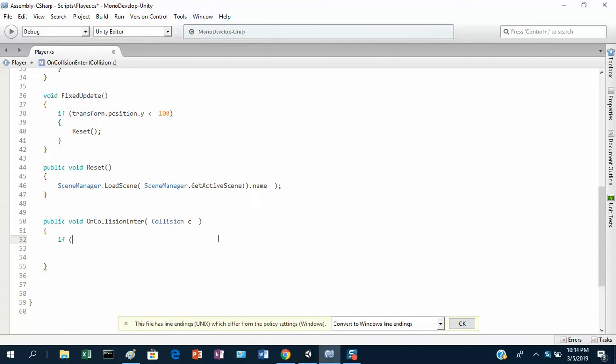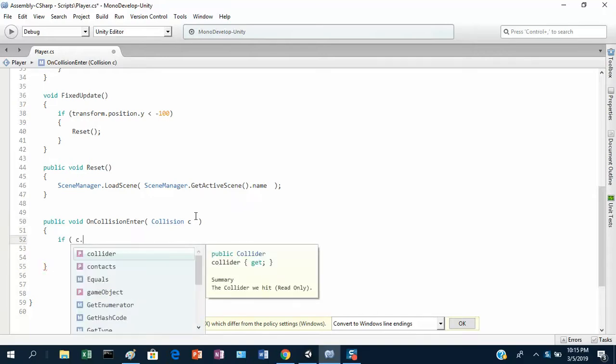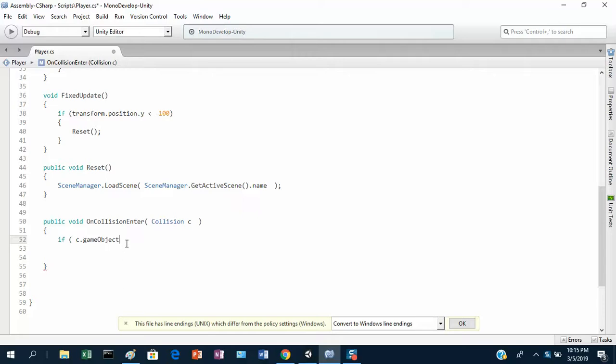So what we need to do is figure out, somehow get the other object that we collided with and check the tag on that object. So how do you get the tag off of the thing we hit? Well, in GameMaker, remember we had this other thing, it was the thing that you hit. That's what this is. This collision object has in it as a variable the thing that we hit. So let's take a look in this collision object and see what's in there. You can see there's a game object. That's the object that we hit.